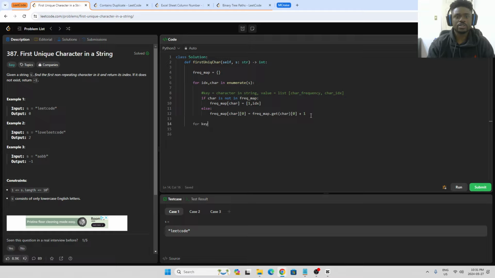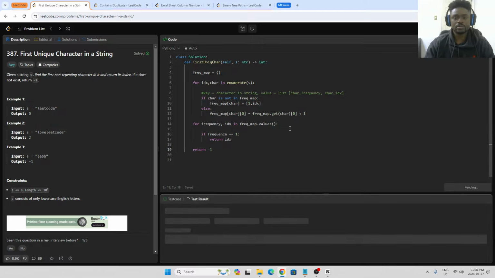So for frequency, index in freq map values, if frequency equals 1, return index. Then if that doesn't exist, we just return -1. Let's run this code and see how it performs.